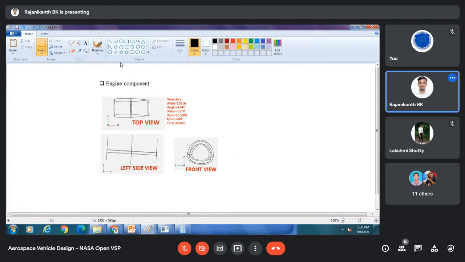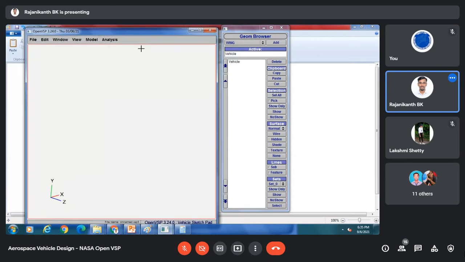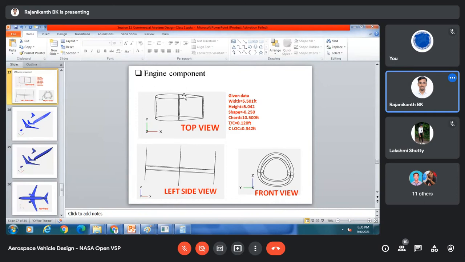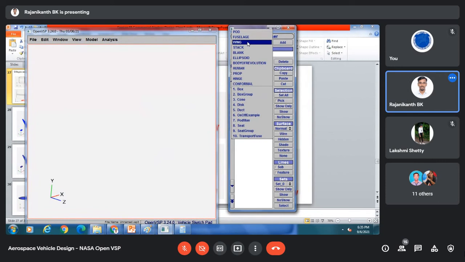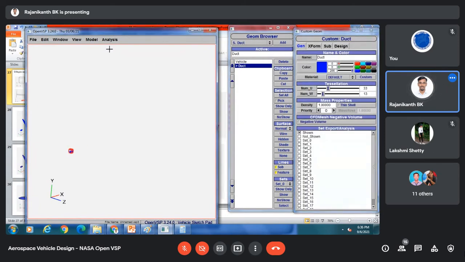So in our OpenVSP, we can achieve this kind of engine type components by using the geometry browser, because in the geometry browser we have an inbuilt geometry called duct. You have to select that and you have to add.